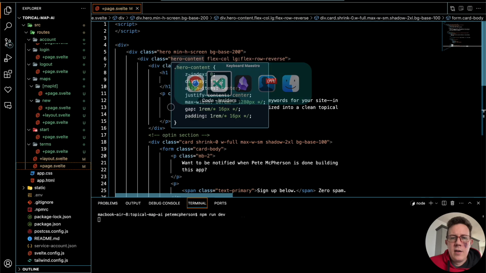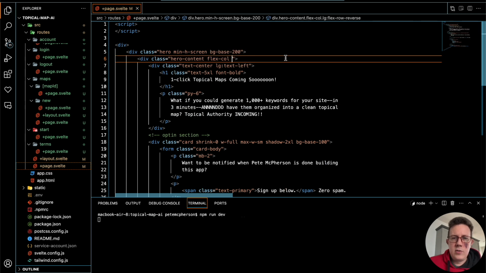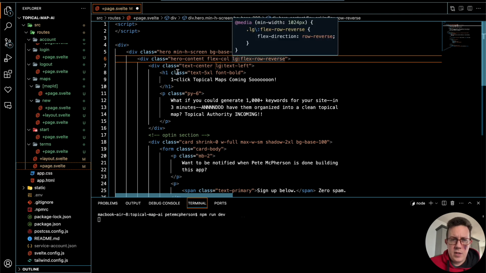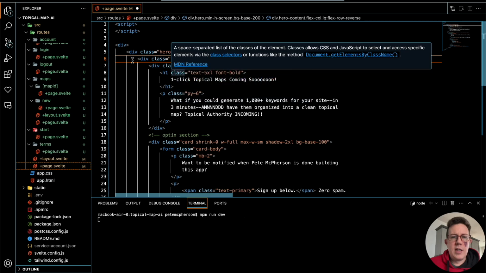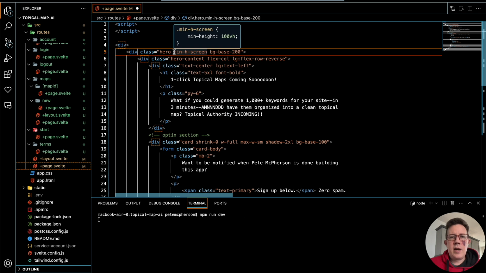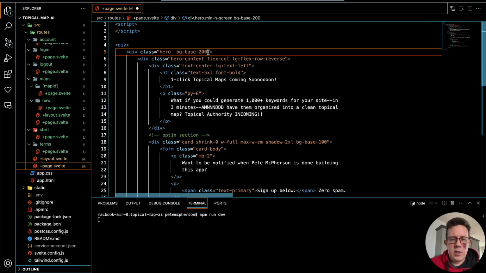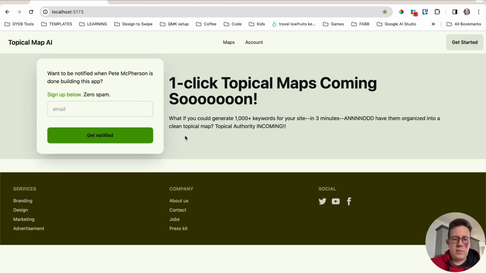Others are not. For example, if I got rid of this large flex row reverse, I'm actually going to save that. Oh, that's fine. Okay, the point is this. LG: right there means only on large screens and above. So what I want to do now is get rid of this space right here. There's like margin at the top of here. Hero, minimum H screen. That's the height right here. If I got rid of this minimum H screen and save it, now there's nothing there. There's nothing at the bottom, etc. But I like the way it looks on the large desktop. Like this looks terrible, right?